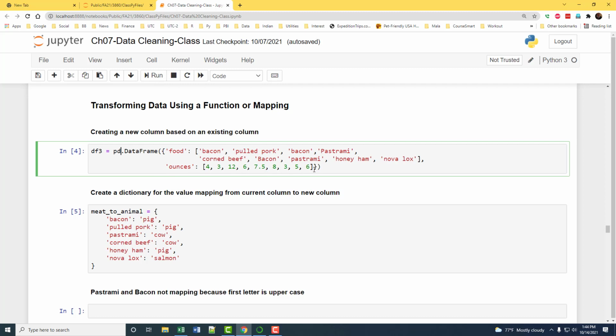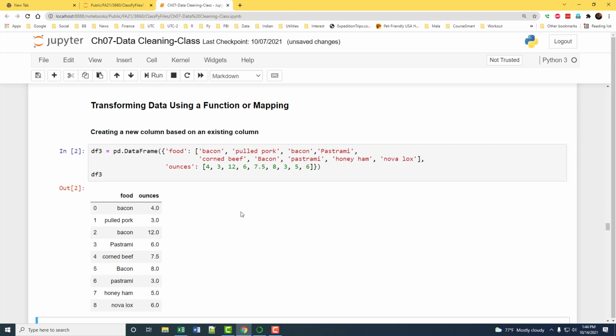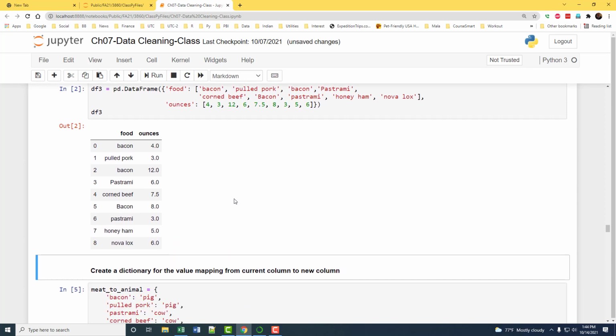Again, same number of entries. So if you run that and then print df3, then here you have the data frame. We have the default row index labels and then the column labels.